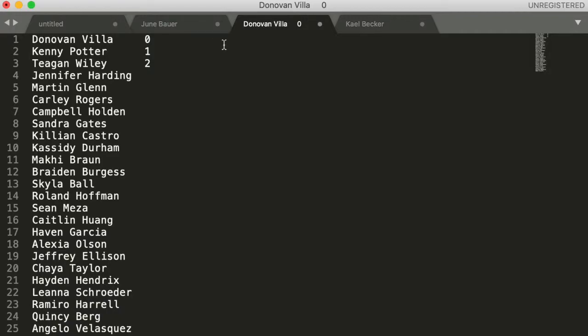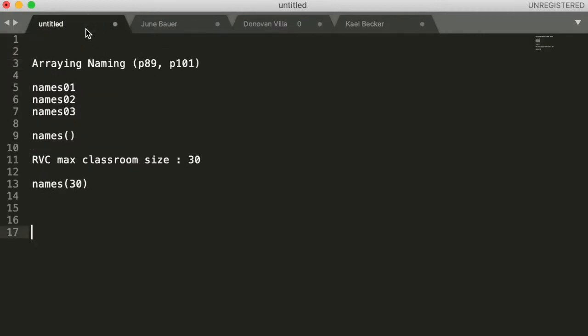So now we have a little bit of background as to how to name an array, how to size an array, and how the individual elements in an array are numbered. So we're still going to work with this idea that we have a business decision that we have made. As Rock Valley College, we are saying that we will have no more than 30 students in a classroom.